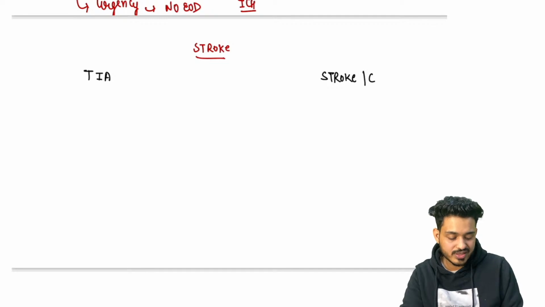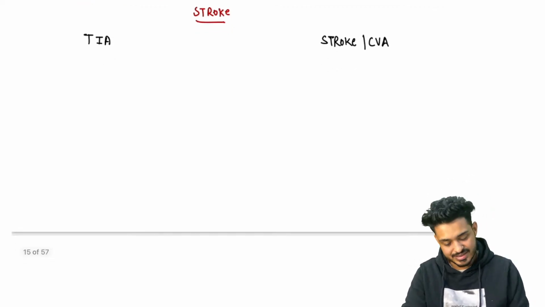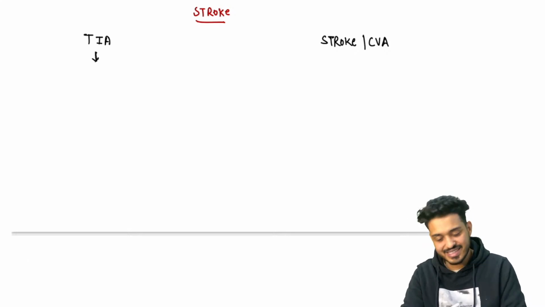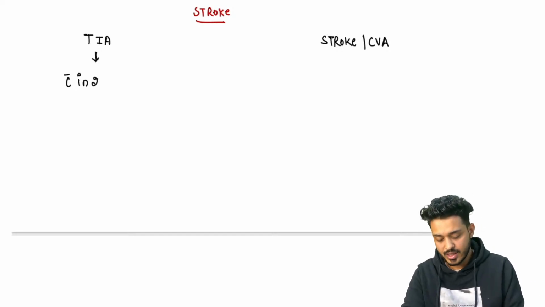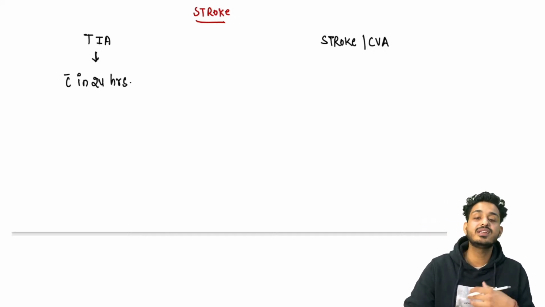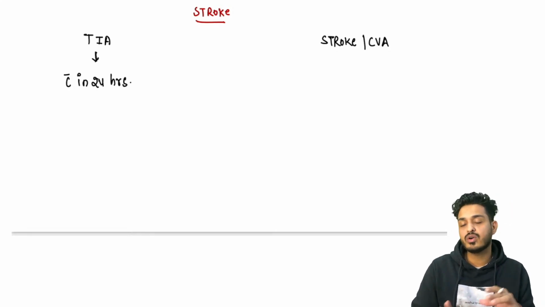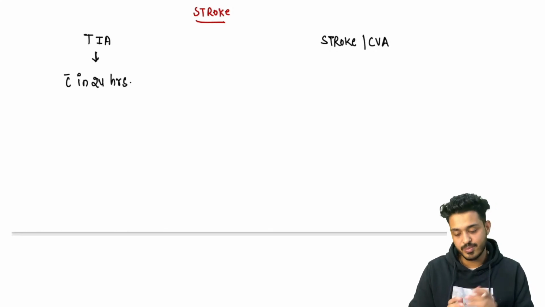Stroke is also known as cerebrovascular accident, CVA. This transient ischemic attack, remember, is happening within 24 hours. 1 to 24 hour के बीच में जो भी हो रहा है, it will get resolved. That is known as transient ischemic attack. Let's say weakness आई थी, but it will be resolved within 1 to 24 hours. That is in favor of transient ischemic attack.